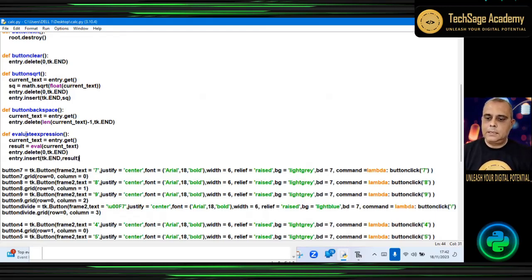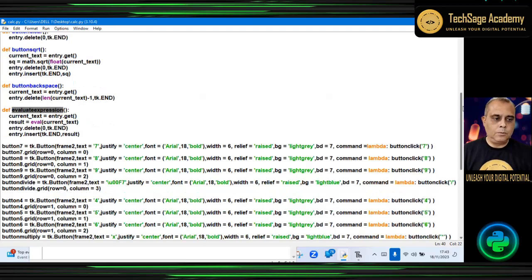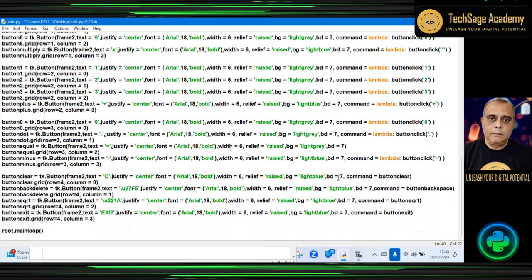Let's attach this evaluate expression command with the equal to button. So when we click on this equal to button, the expression will be evaluated and the result will be inserted into the entry widget. So command is equal to evaluate_expression.